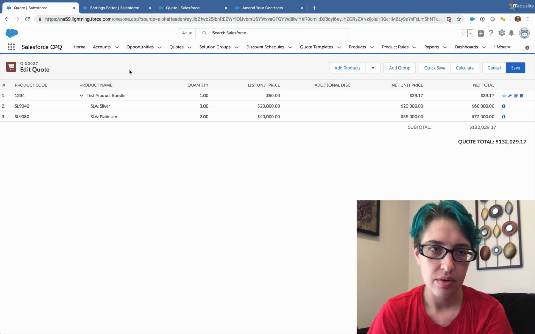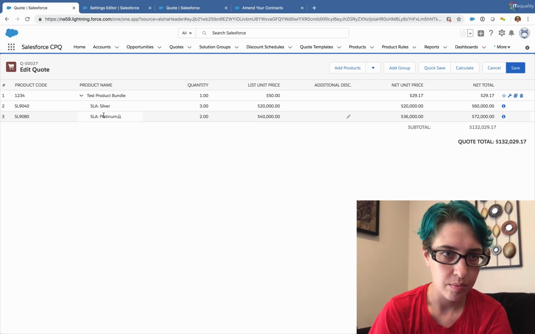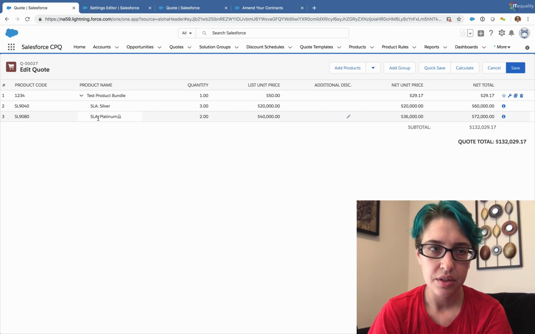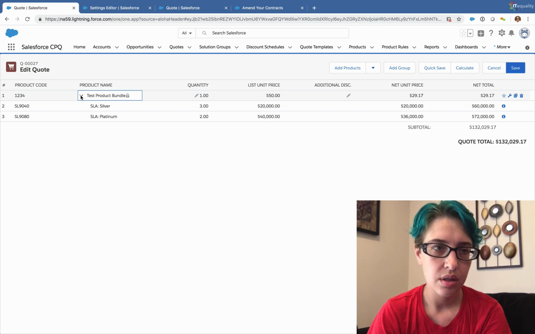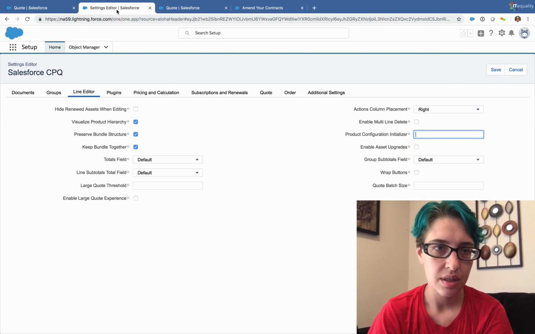I'm just thinking about it. Oh, yeah. So here we go. This is the bundle. And here, these are indented, and these are under that bundle umbrella. So that's one way that we can change the way that we look at our bundles, just to make it really obvious that this is part of a bundle. And then they're also collapsible. Sometimes they're collapsible. Just kidding. Sometimes you can collapse bundles based on the settings that you have.